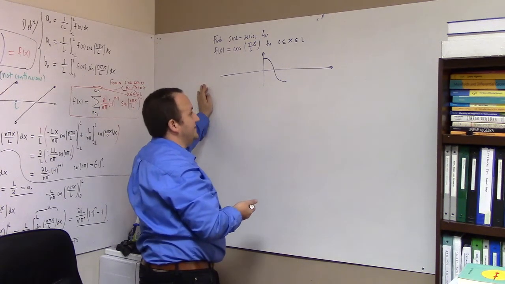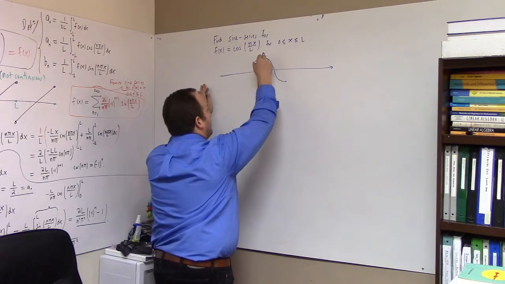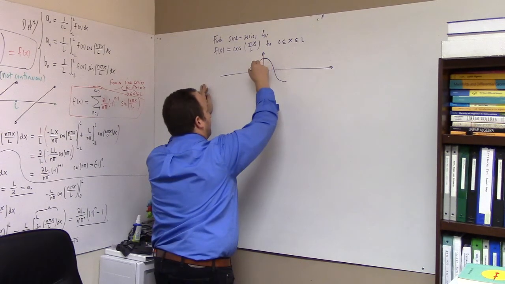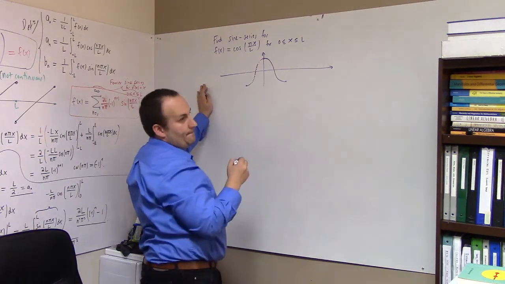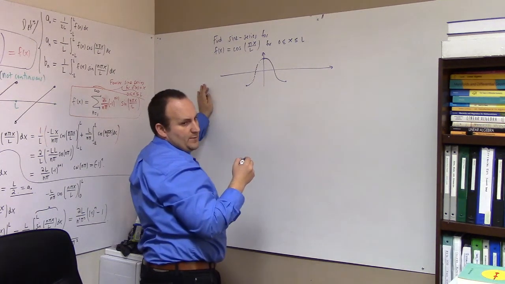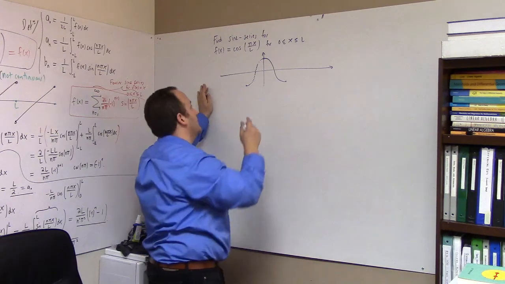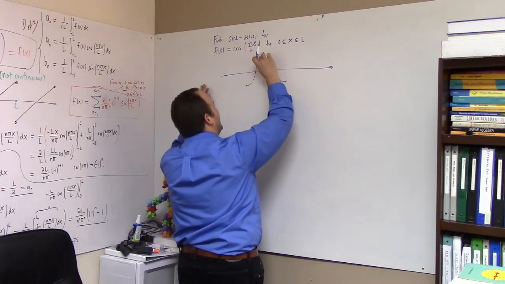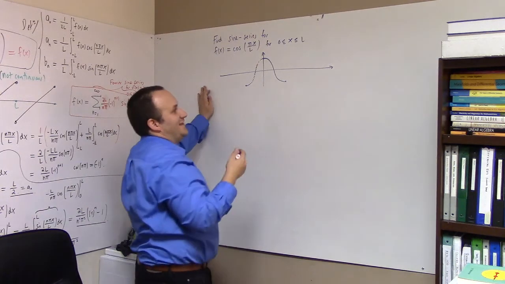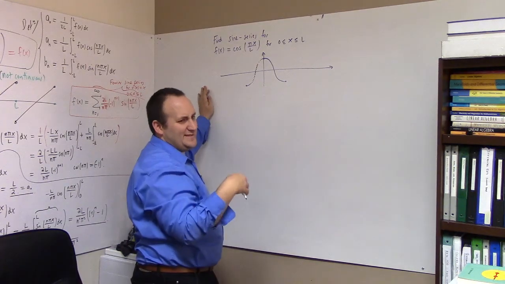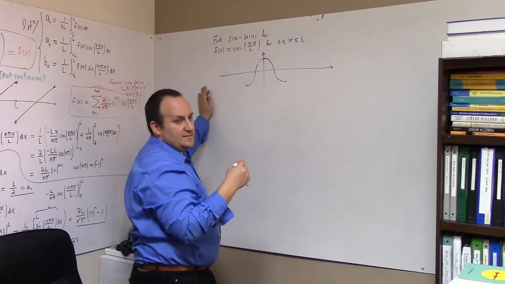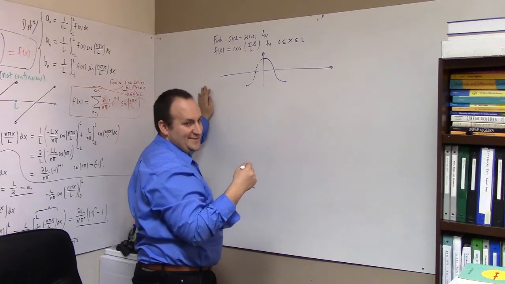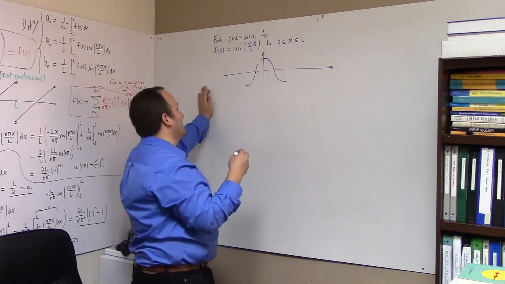So what's the odd extension of that? Wait a minute. That's an even. I can't do math. I was thinking sine, but cosine, that's the even extension. What would the even extension of this be? That itself. And then find the Fourier cosine series for this function. It is its own Fourier cosine series. Right.